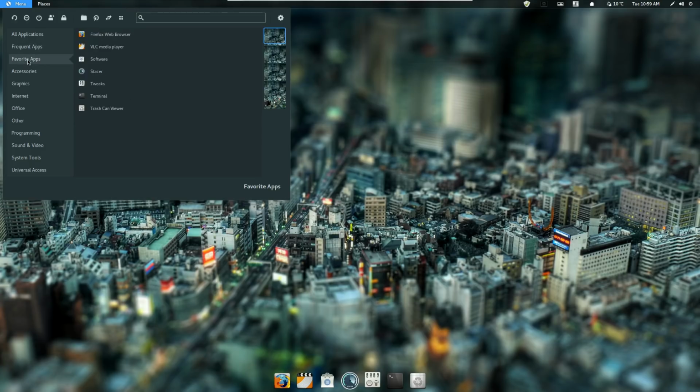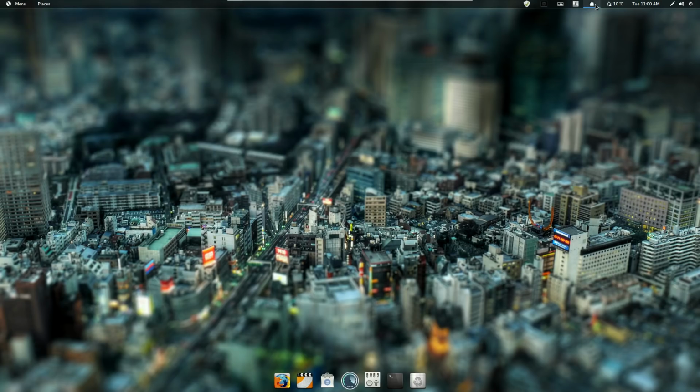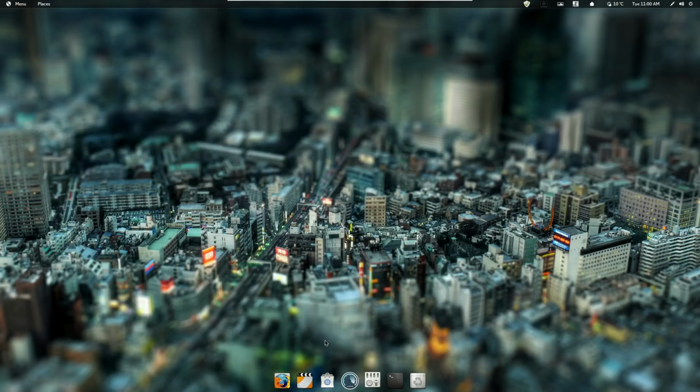So in terms of the choices that Pinguy makes in Pinguy OS 18.04, I think he's been pretty straightforward in terms of trying to maintain the same options that he's always offered in his distribution. And if you like that and you want to get on board with that, then this distribution is out there waiting for you. It borrows a lot of the good stuff from GNOME in terms of the aesthetics and the clean lines and that kind of thing. But at the same time, it tweaks a lot in terms of making it function the way that a power user would want, or at least somebody who likes to have a bit more control over their desktop.